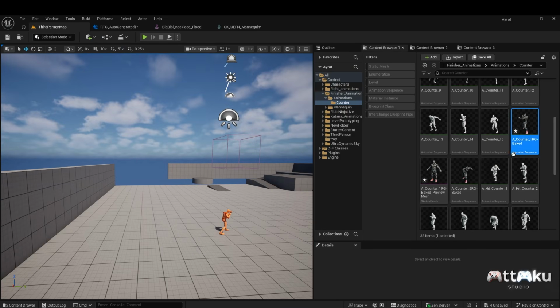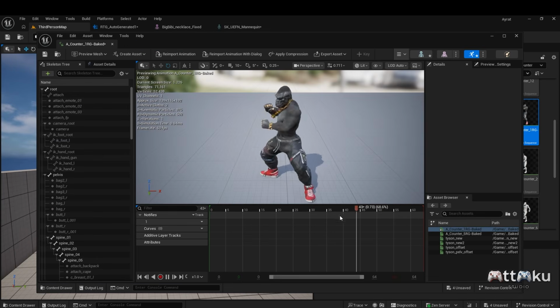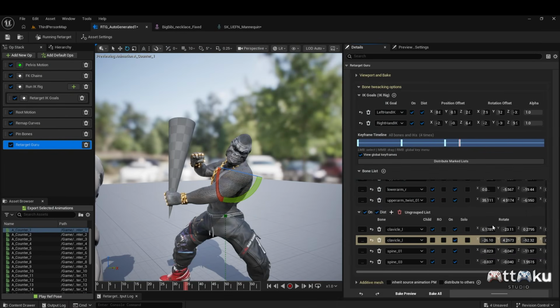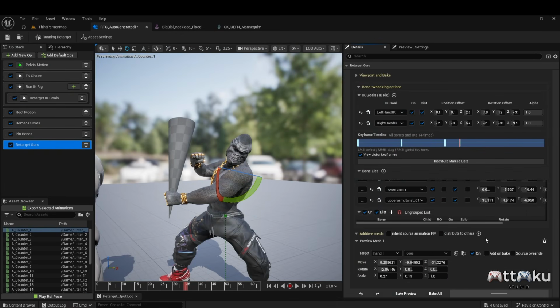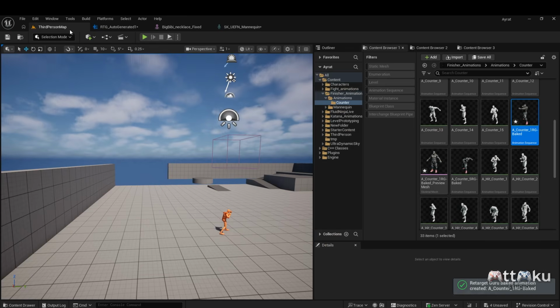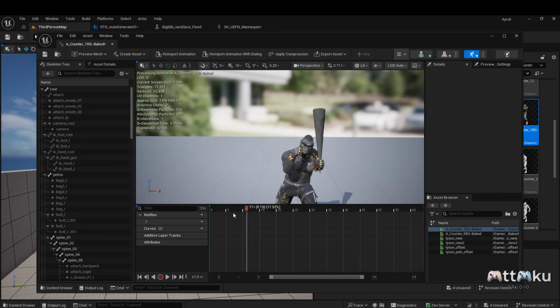And I guess this is the one. Actually, why didn't it bake the... yeah, I didn't select the add-on bake. So if we bake now, I think it should be changed. Yeah, now you see we have the preview mesh here.